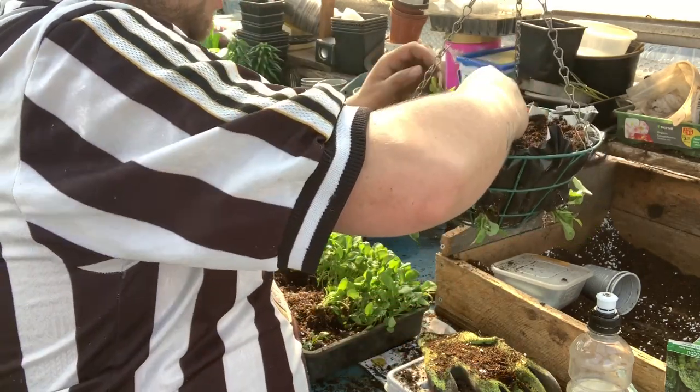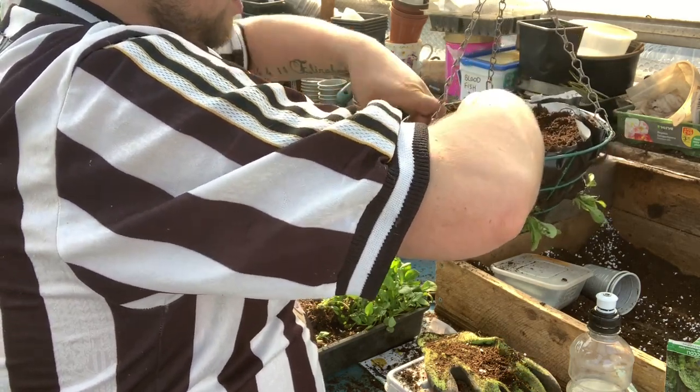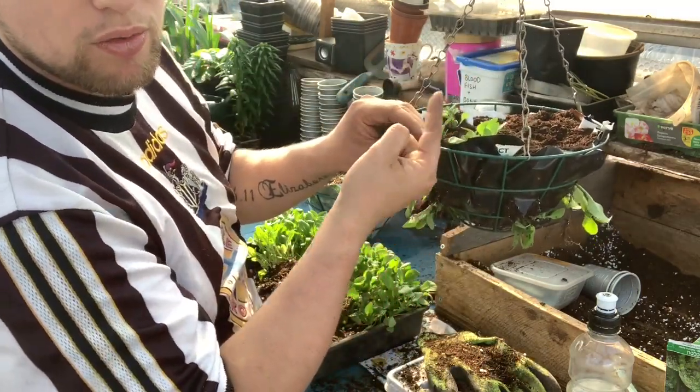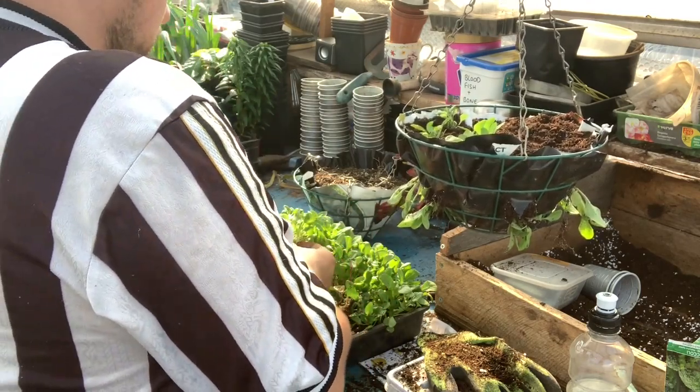And just go around the top and in the middle of where I've put them in, just push them down in there. Make sure that they're leaning over this way, because these plants are going to hang over the top. And make sure you sow them at the correct time.